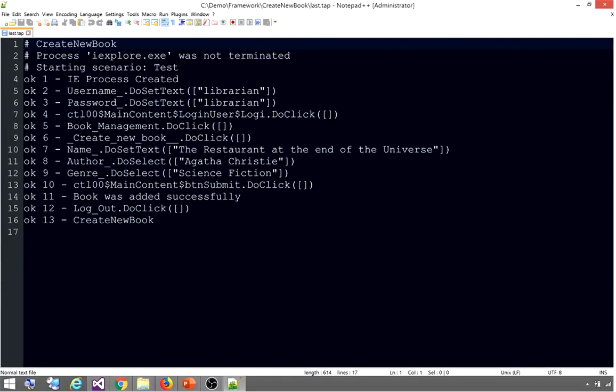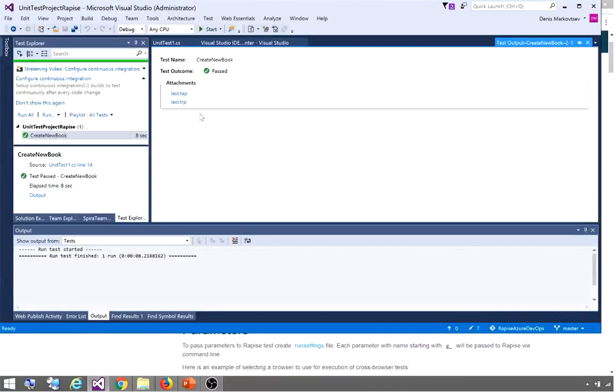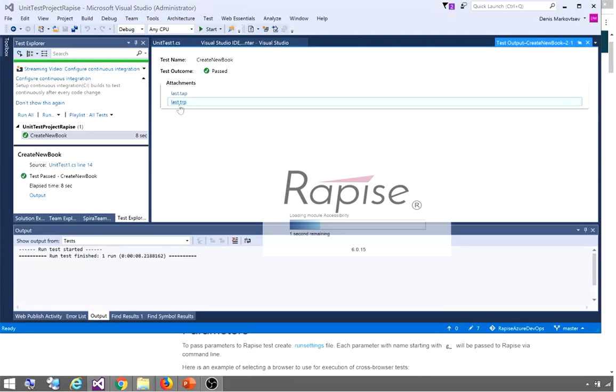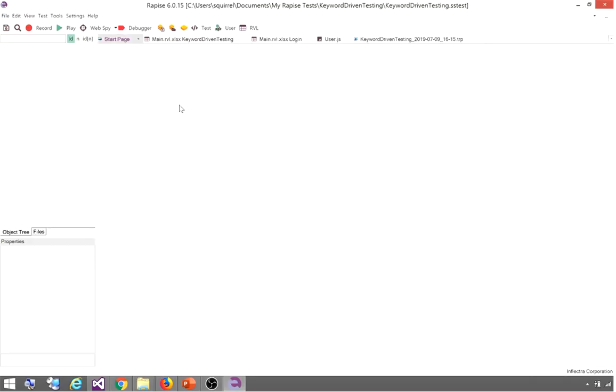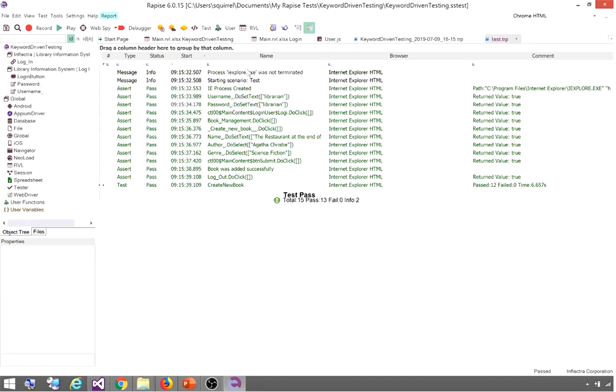One is Test Anything Protocol format, human readable, and another format is TRP. This is Rapise native format that we can open in Rapise. So let's see how it looks like. So our test executed successfully, and we can see the steps.